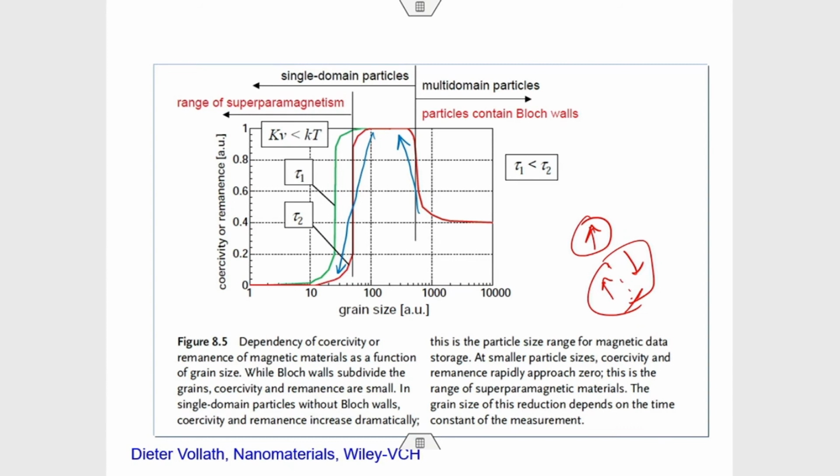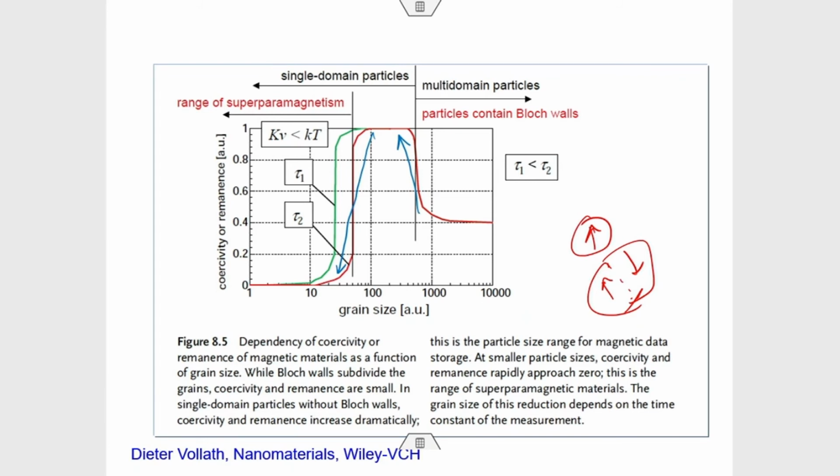Okay, paramagnetic we have seen. This is called superparamagnetic particles. So, this critical size where it will happen will be decided by the time constant, what is written as tau 1 or tau 2 or tau m, basically of the measuring method. How we are measuring it? Every method has a time constant, right? Whether we are measuring using VSM or using SQUID, there are different time constants there. So, this changeover will depend on the time constant.